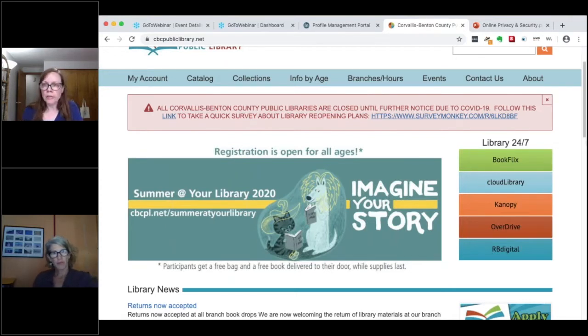Just to orient you to how GoToWebinar should probably look for you. Usually on the right-hand side of your page, you have a few controls. The one at the top is generally orange, and it is an arrow that is either pointing to the right or pointing to the left. If it's pointing to the right, it means it will hide those controls from you. If it's pointing to the left, if you click on it or tap on it, it should pull up the controls that you have access to.